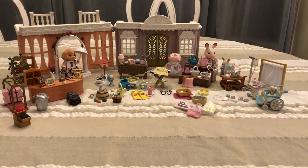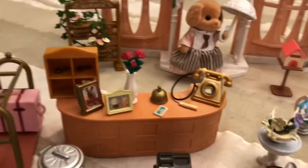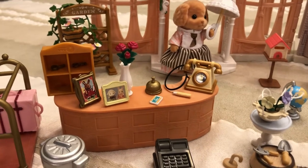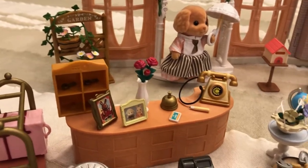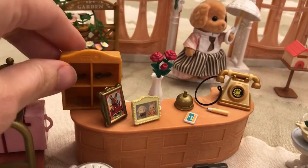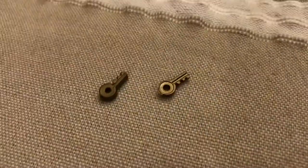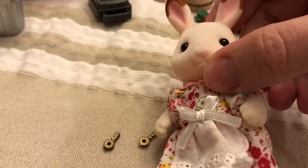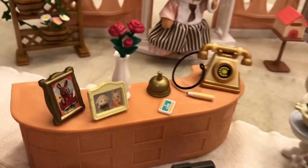Let's start over here with some of these hotel accessories. This is the reception desk from the Grand Hotel slash Cloverleaf Manor — we ended up with a few of these because we had a kerfuffle when we bought one of them. I love the reception desk. This is really here as a prop because this is supposed to be about accessories, not furniture. But these are the little keys that come with the Grand Hotel — look how little they are! For scale, here is a critter. They're so little — the littler the better in my opinion.